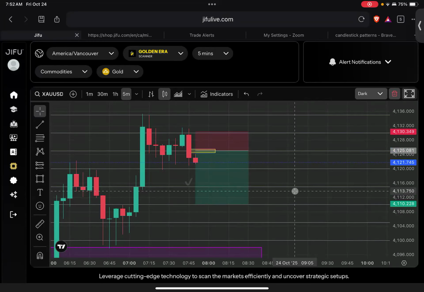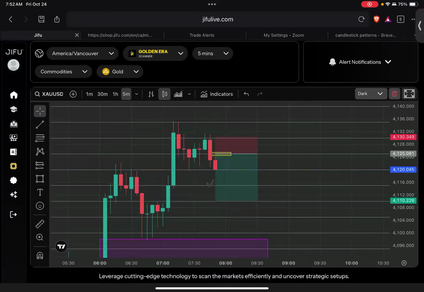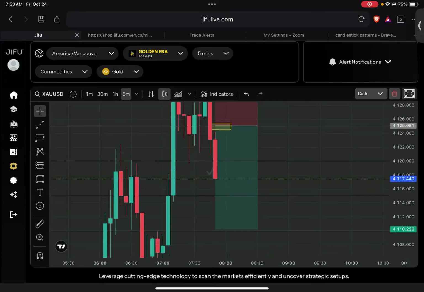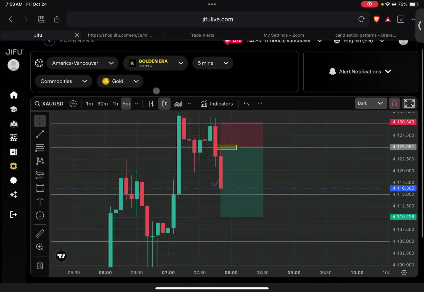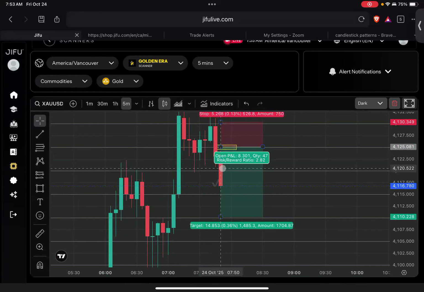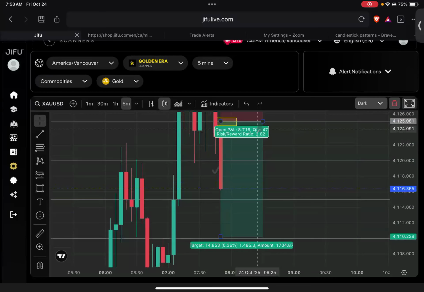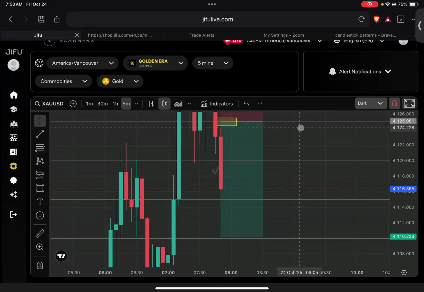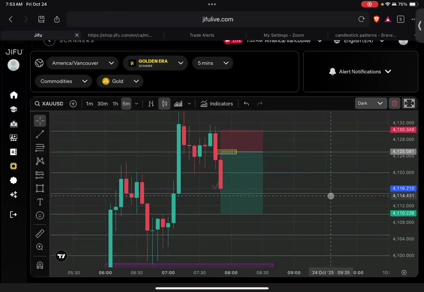We didn't quite get that entry. But if the market comes back to our zone here, we're going to look to enter into this market, unless this just takes off without us, then we'll just wait for the next one, which it looks like it's doing. Fortunately, we didn't get that pullback to the zone. We can see this candle closed below the zone, but we didn't get that pullback into this zone. We were off by a couple of pips, and now we're literally at take profit number 2 on this.